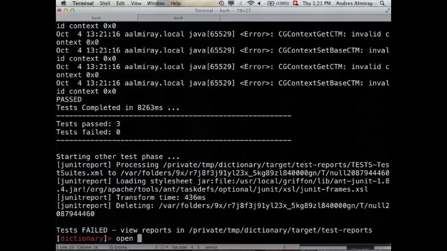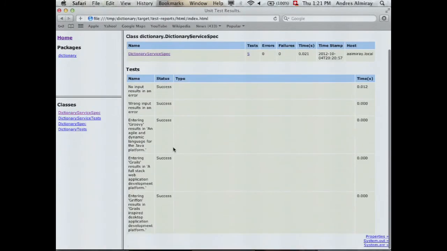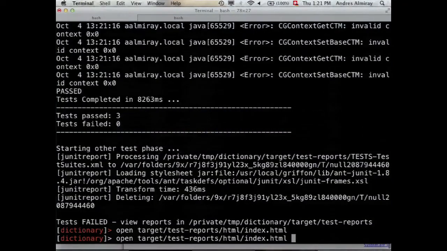So I can open the reports. Target, test report, HTML, index. And there I see the failure that I was telling you about. A regular specification, like the one we had. Notice that the method name now uses the real values substituted from each iteration. This is definitely much better. Now the story report is found in another directory, in another file.